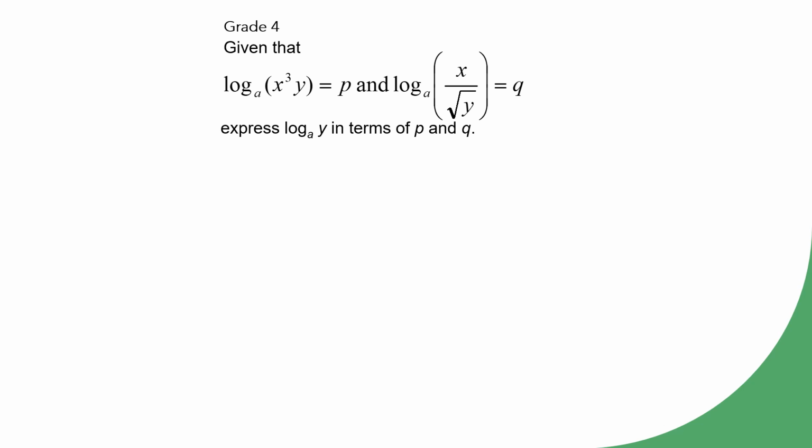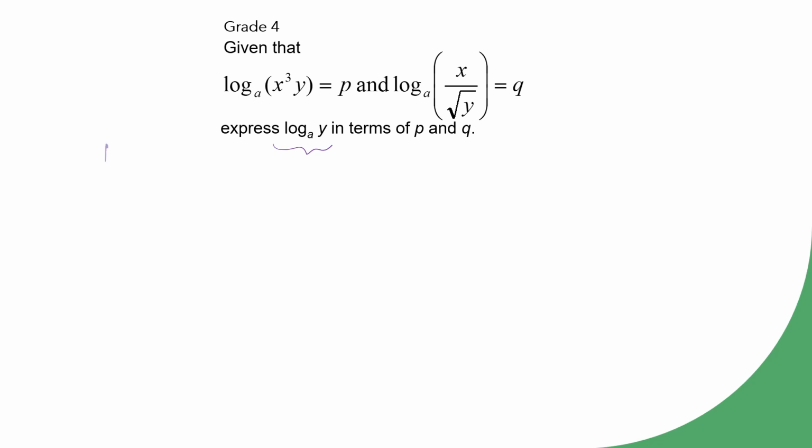Okay, so if you look at what you're supposed to find, can you see that there is no x term there? Right, so in other words, I think we will have to solve the 2 equations simultaneously, to find the values of y in terms of p and q, then substitute inside. Okay, so how do we solve the 2 equations simultaneously?